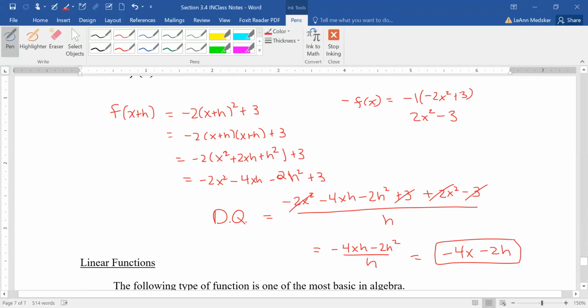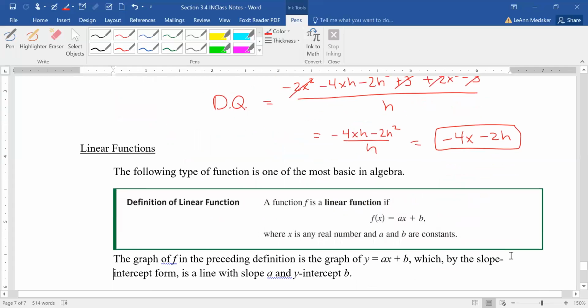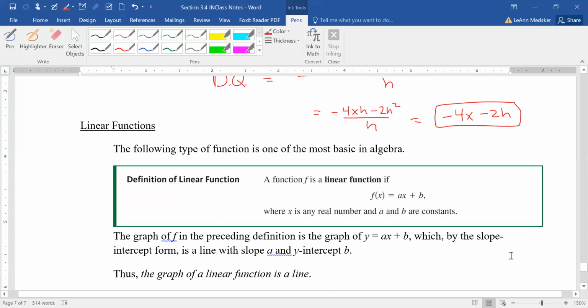Now, in calculus, where they would go with this is they would say, now let h approach 0, which means you would zero it out, and you would have -4x. And that's actually something called a derivative. And that's, like I said, you're like 2 steps away from being able to use calculus in a certain way by knowing how to do this evaluation. So for us, all we want to be able to do is to write the final answer after reducing the h part.